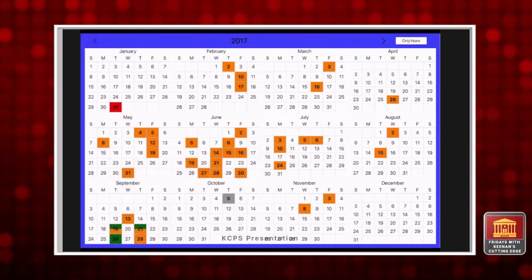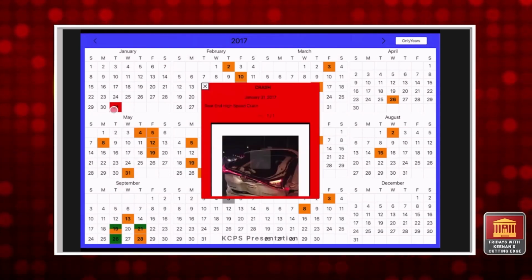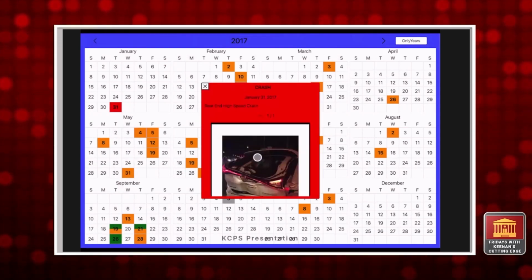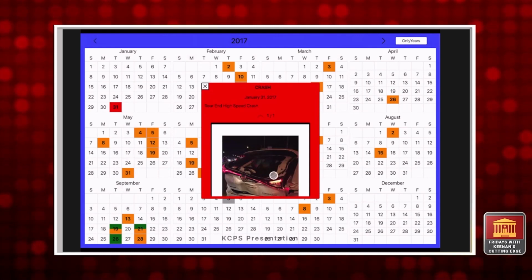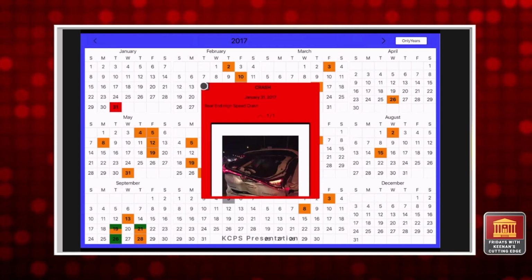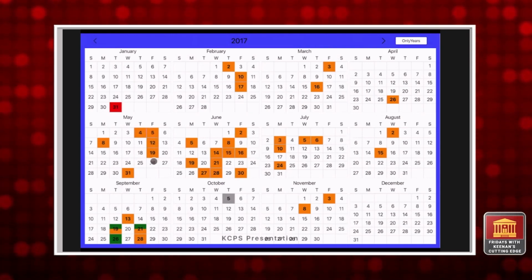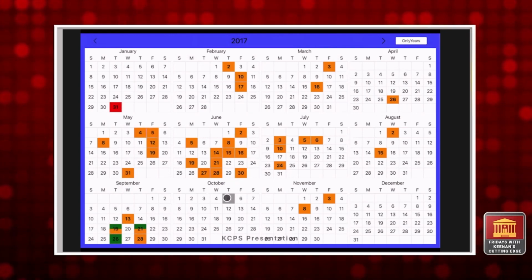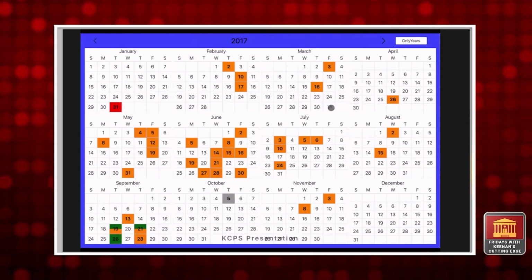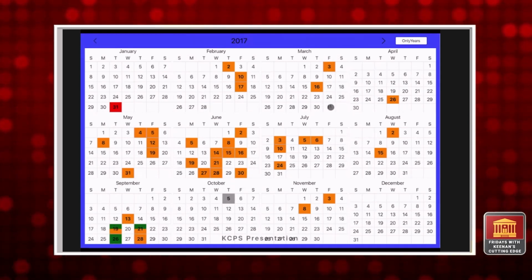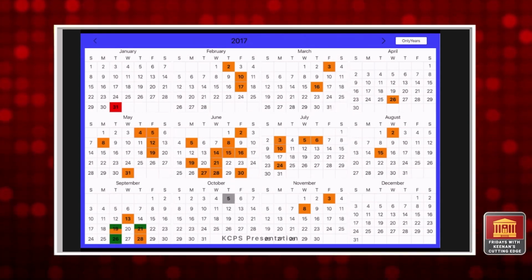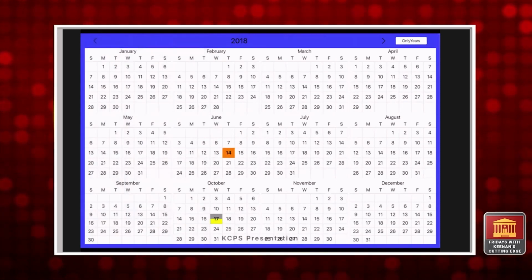But then we get to the date of the crash, and I come over here and I click on this, and there's the pictures of the crash, and I can blow that up. I don't want to go into it, but then January 31st, a crash, and then she's got treatment, MRI. And what I've done is I color code the types of treatment so that the jury has a good appreciation of kind of what's going on.